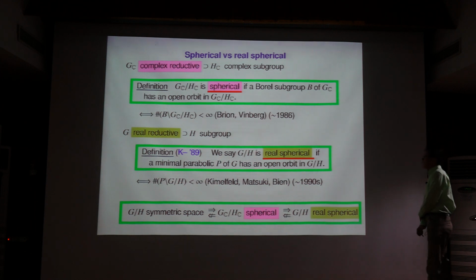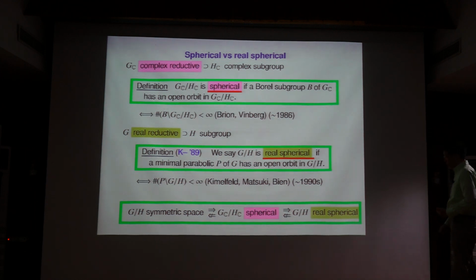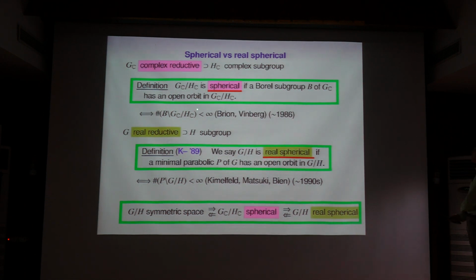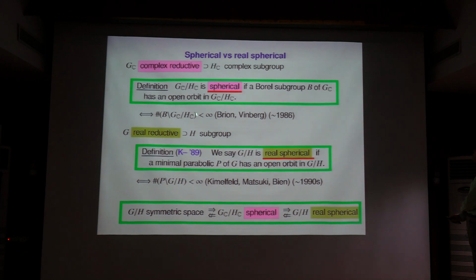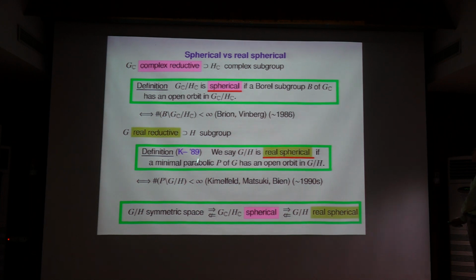Okay, and we have used the existence of an open orbit in the definitions, but actually in this setting, the finiteness of the orbits is apparently a stronger condition, but in this setting it is equivalent. And also in the real setting it is equivalent. So this is another remark.